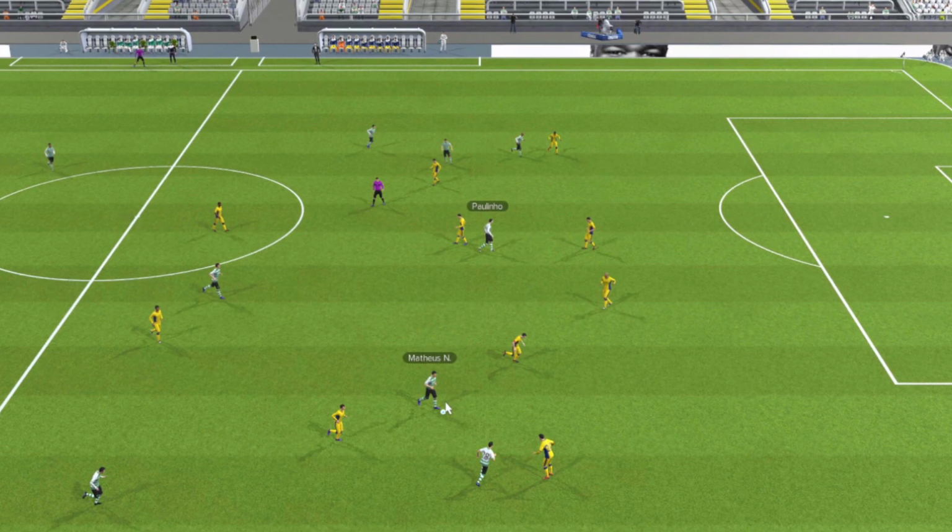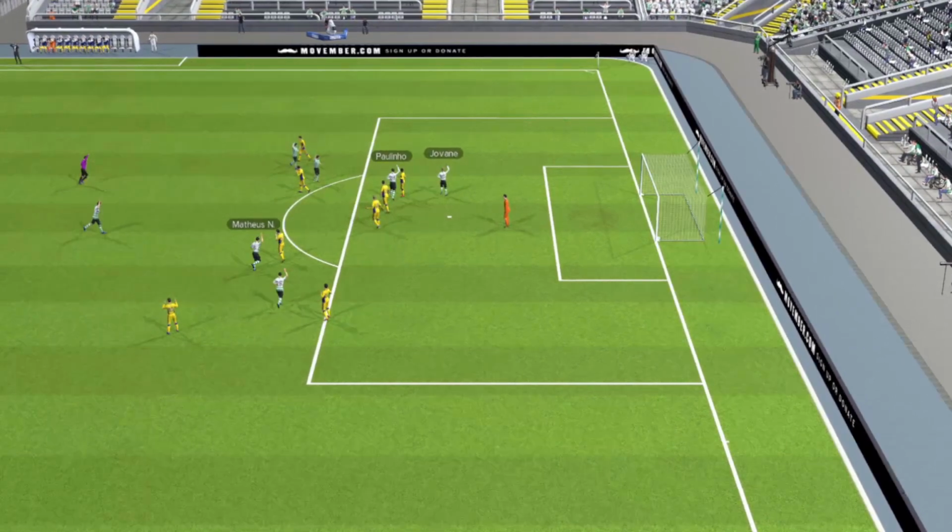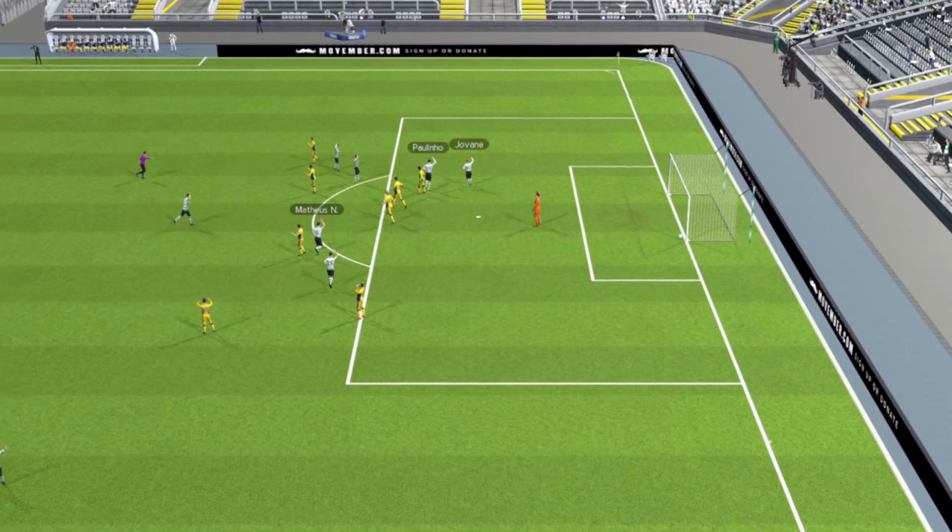So from there, what does he do? He's going to look to bend it around there. So as a Mazzala, he can get into these sort of areas and supply crosses, shots, all that jazz. And he has a look up and puts a very De Bruyne-esque ball in to Jovan, the opposite side winger, cutting in as an advanced playmaker to pop us in the lead.